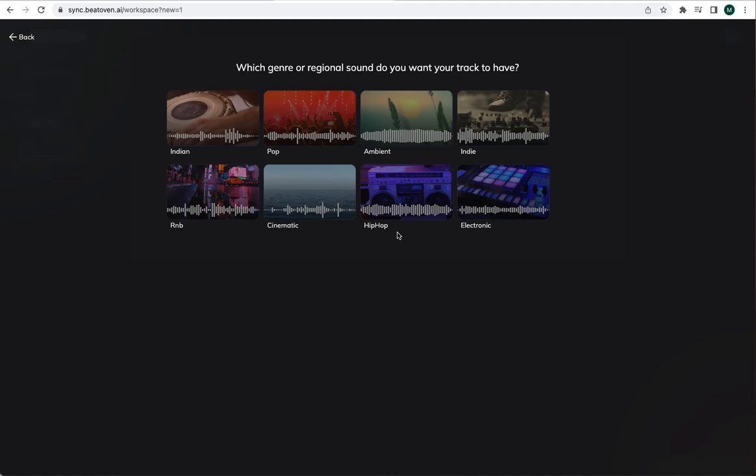I find that this is unique to this tool. I don't find a lot of other tools do this. They kind of go more off of emotion, which we will be able to do on this next screen, but this is able to distinguish what kind of genre you want. And so what's also cool about this tool is if I hover over, it'll give you a snippet of what that track will be if you select it.